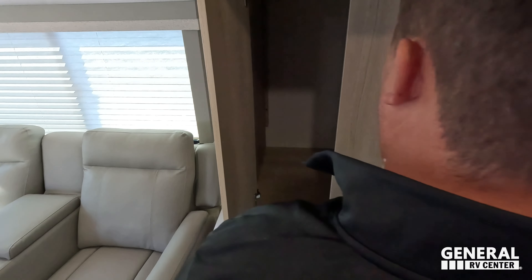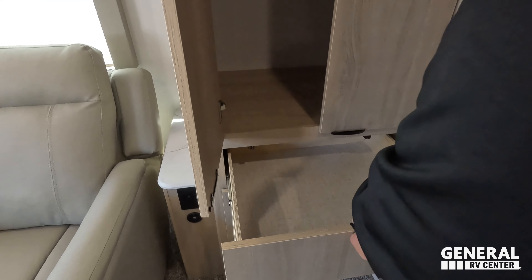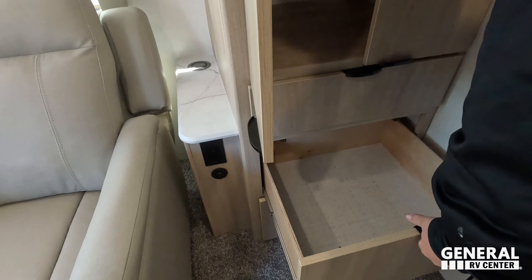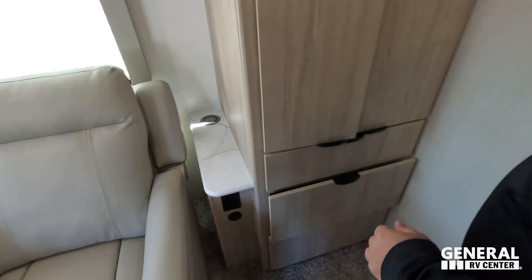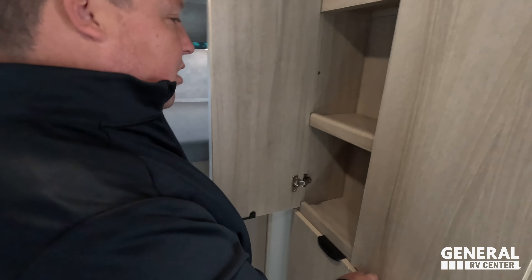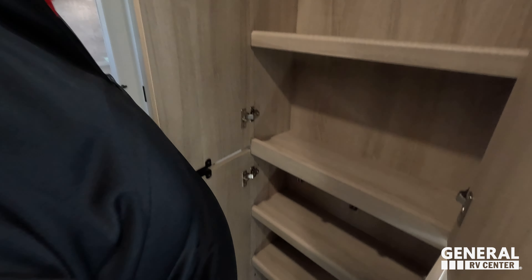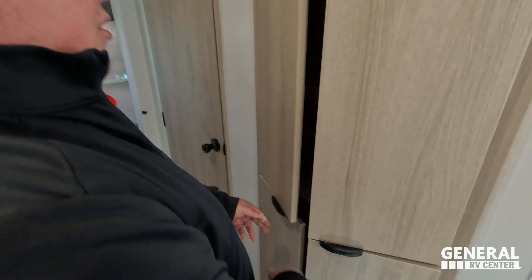And then this storage could have expanded into the kitchen storage. Nice drawers, but you can use this for anything. As big as this RV is, it's still an RV. And this would more be the kitchen pantry area. If you've got stuff, you really need to use every nook and cranny in this RV.